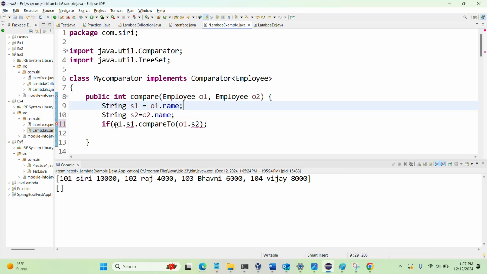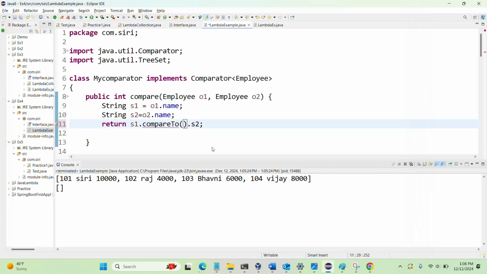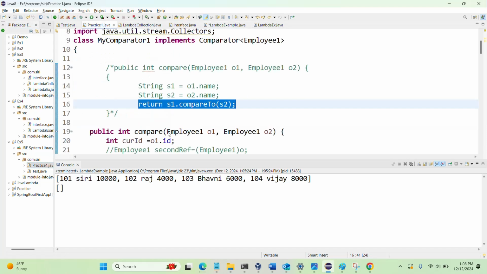It's not liking how we did it. Return compareTo comparing S1 and S2, right? What is the problem here?